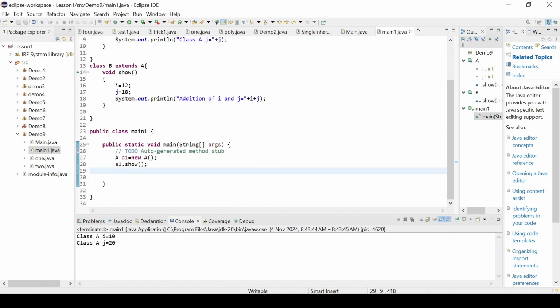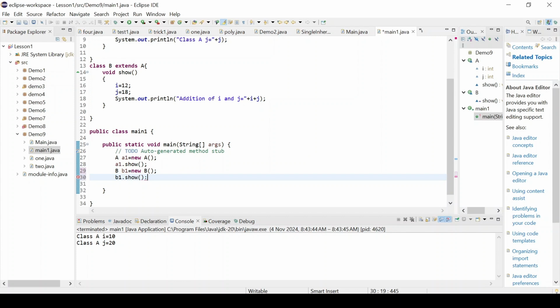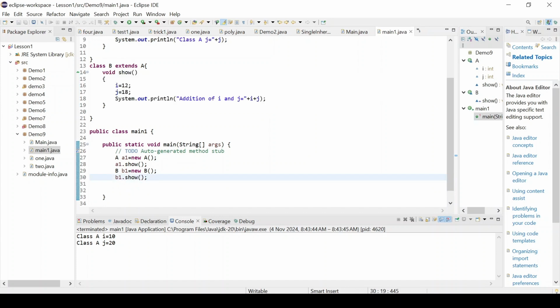Similarly, if we create the object of class B, B1 equals to new B, and with B1 if I call show, then this statement is going to call the show method which is related to class B. So the upper one is calling the class A show method, and this b1.show is going to call this class B show method.